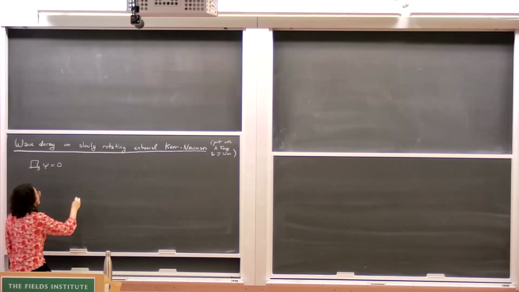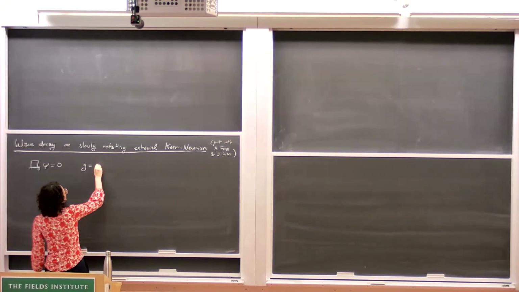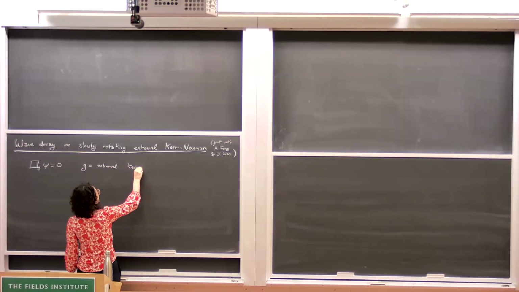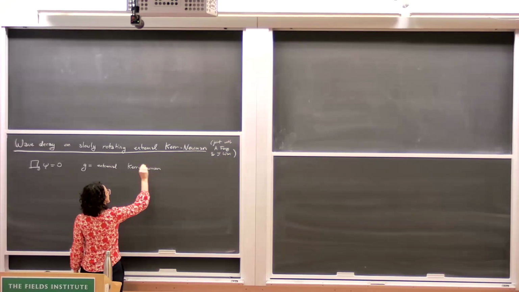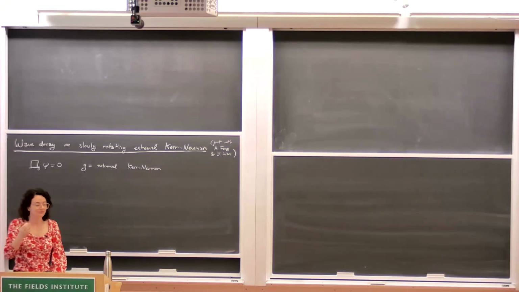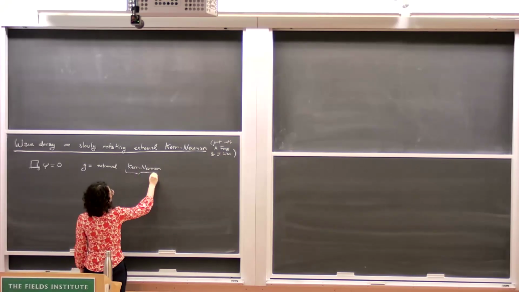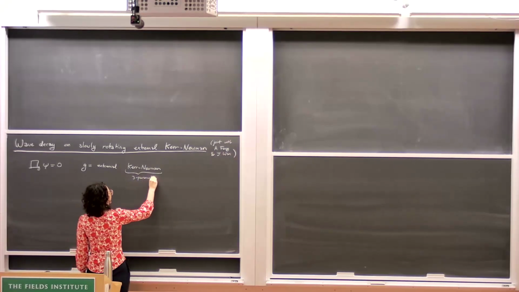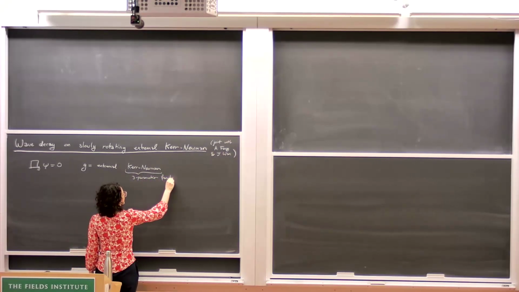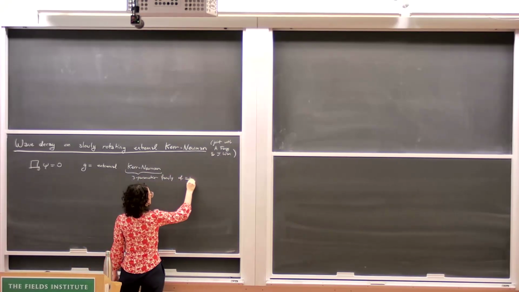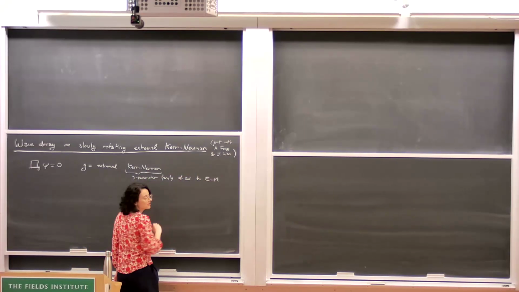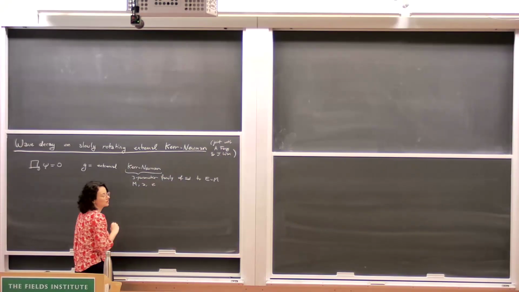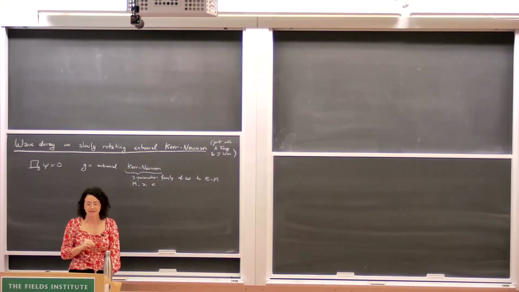And so here we're looking at this equation, where g is the metric. Really the topic of my talk is extremal Kerr-Newman. Okay, so you may have heard already of Kerr-Newman. I'm going to just say a few words. This is a 3-parameter family of solutions to the Einstein-Maxwell equations. The 3 parameters are the mass, the angular momentum, and the charge. I'm going to call them M, A, and E.